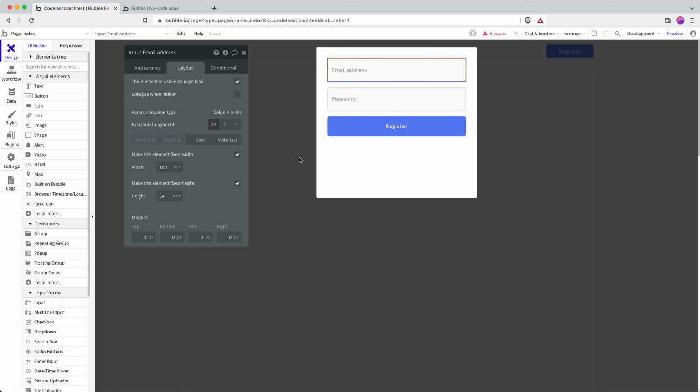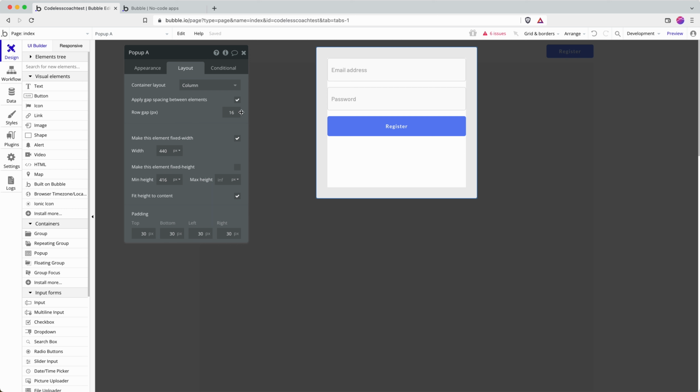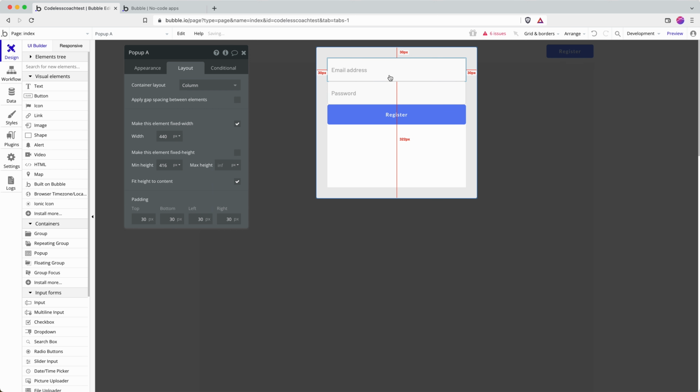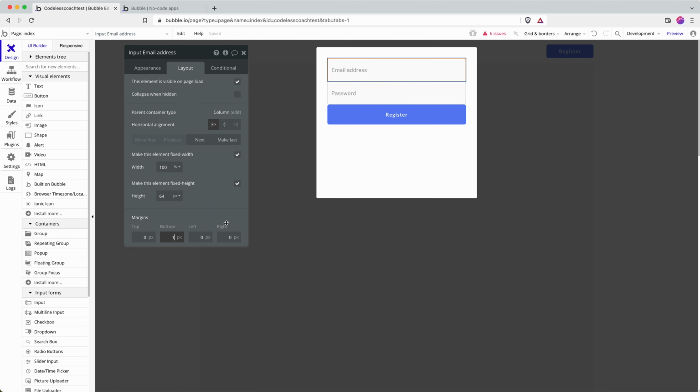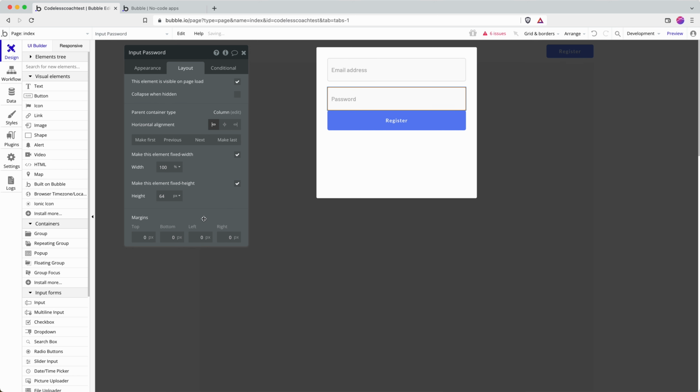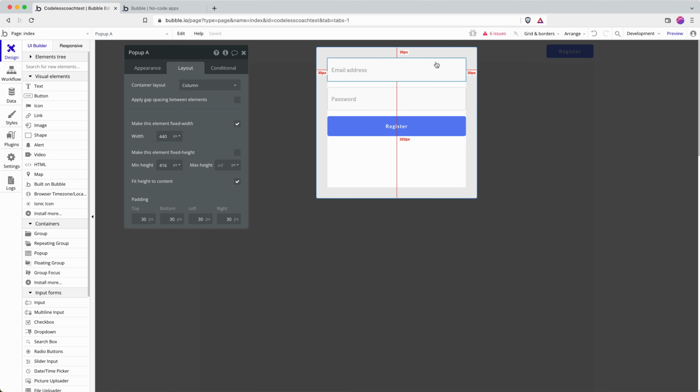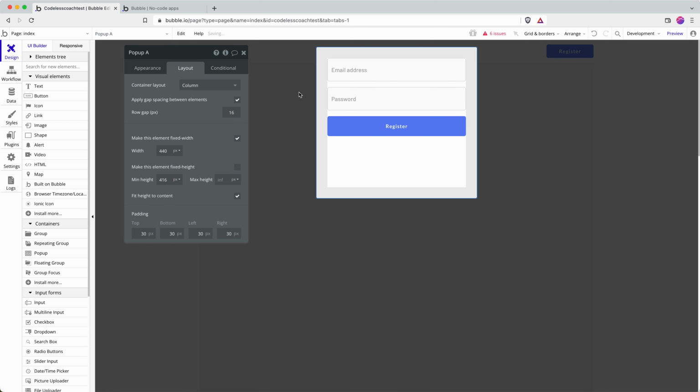So you could do that manually. If I take this back down to 0, disable it, I could go here, 16, here, 16. But it means that if I was to add elements in or shuffle my design around a bit, I'm creating more work for myself in the future. So it's a really nice feature to be able to put in a 16 pixel gap like that.